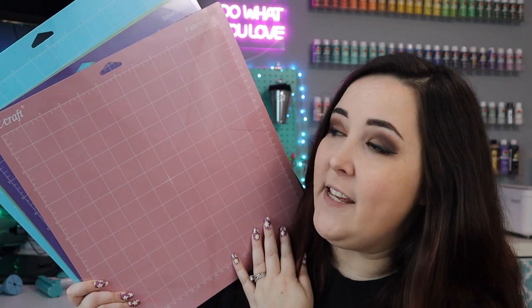The first thing I'm going to show you is something I was so excited to find on Amazon. I found a five-pack of Cricut mats for $11.89, making them $2.37 each. This brand is called eCraft — not the Cricut brand — but these are just as sticky as the regular Cricut mats. The five-pack came with a fabric grip, a strong grip, two standard grips, and a light grip. Definitely a score — check these out next time you need mats.